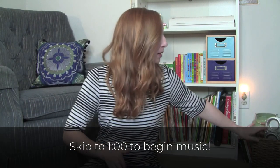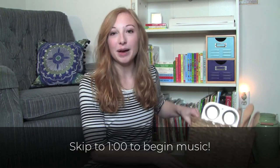I want to start by making sure you have all the materials you need to make music at home. I recommend putting those materials in a basket or box or tub of some kind to keep everything together. So here's what I'm using today. A shaker. This can be anything that makes a shaker sound. I found some buttons in a little plastic container, but you can easily grab something from the kitchen that shakes.